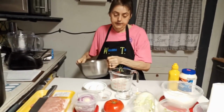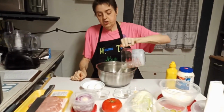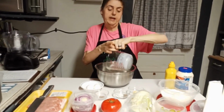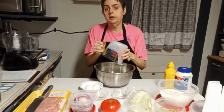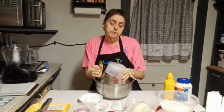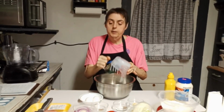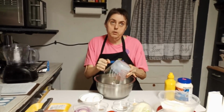Now, in my bowl here, I'm making a marinade. And make sure if you're making this, you have plenty of time because this needs to set for at least 4 hours in the marinade or up to overnight. So if you want to do these, think ahead. I did not think ahead, so we won't be having these tonight. We'll be having these tomorrow.